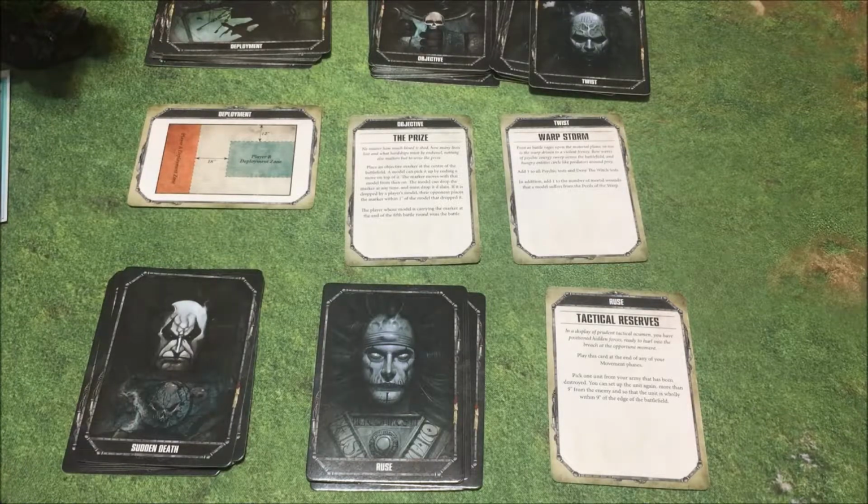A little later this week, I'll be filming and posting a game where I'm actually playing an Open War game. I'll draw my deployment, my objectives, and the twist. I'm not going to use the ruse cards or the other ones because I'm playing a point-based game, so they're going to be equal on points. Since they're equal on points, I don't want to use the ruse or the other ones. I just want to give this a try.